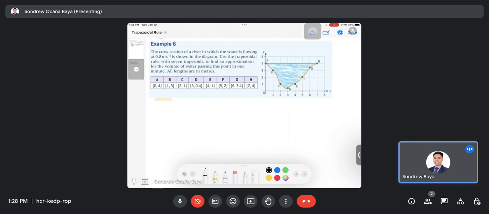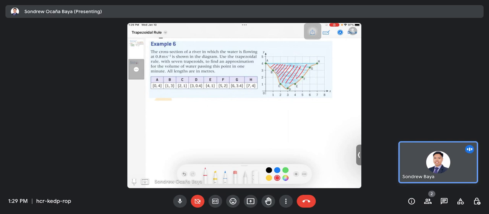So if you have read the problem, if you've analyzed it, what we're looking for actually is the volume of this water. The volume. Now, volume is a three-dimensional quantity. Okay, so we need 3 dimensions. Area is only 2 dimensional. All right. Therefore, we need a third dimension in order to find the volume. But before we reach the volume part, you have to analyze first what you need to find here.